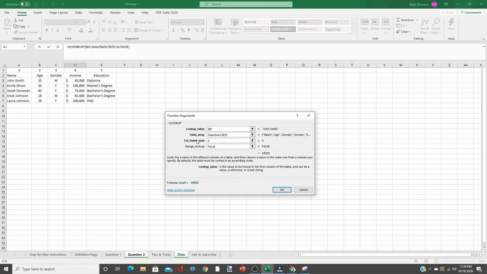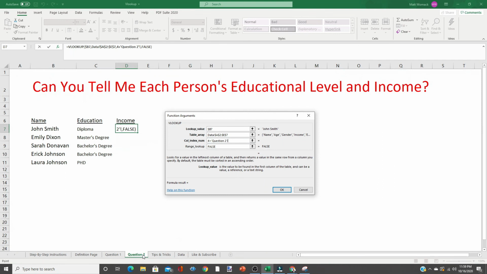And because the rest of our formula is correct or already inputted, we get $45,000 as a preview.